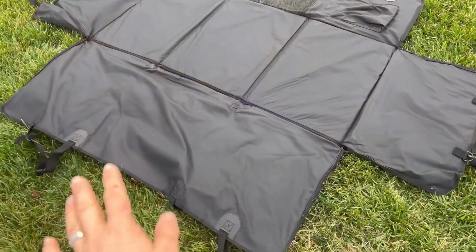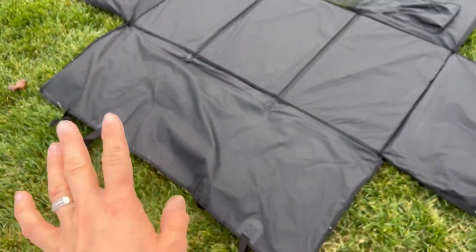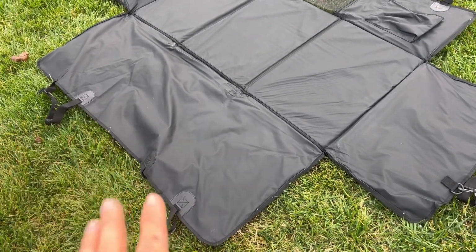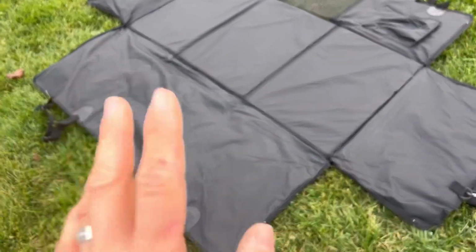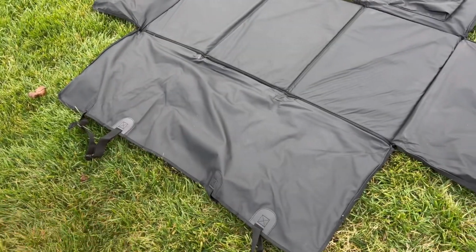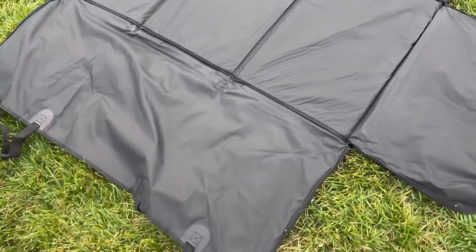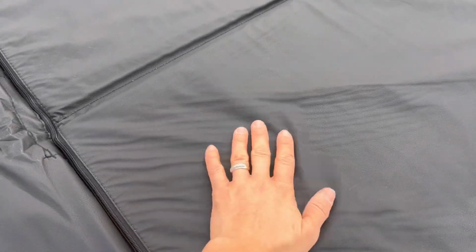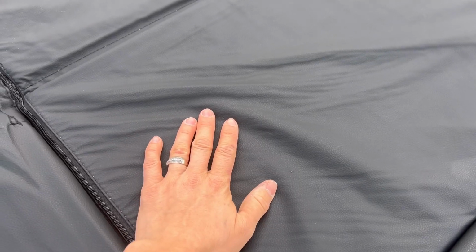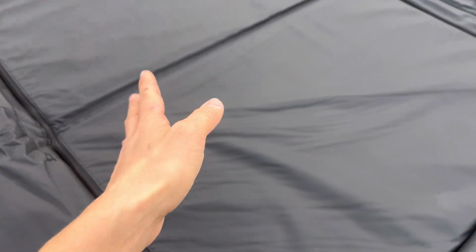So I decided to put it on the grass to show you more details of this amazing product. What I would love to admit is that it is pretty large, and it is suitable for most car models as well as SUVs and trucks. And I really like this material, it is very high quality, it is pure leather which is scratch resistant, waterproof, so it is very easy to clean and maintain.